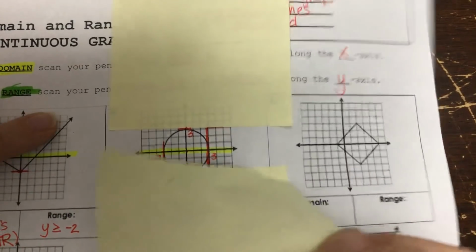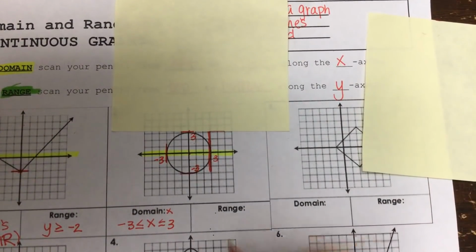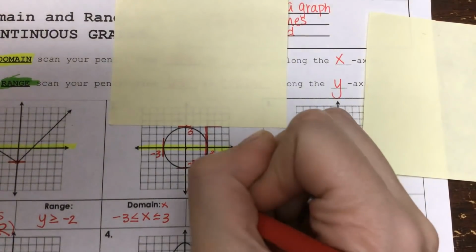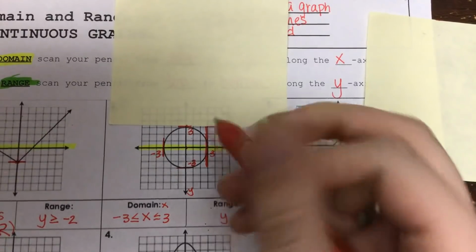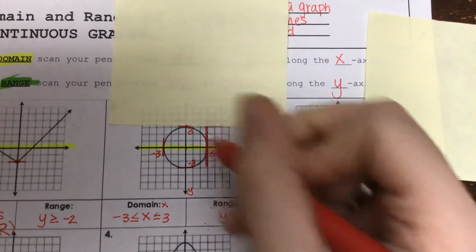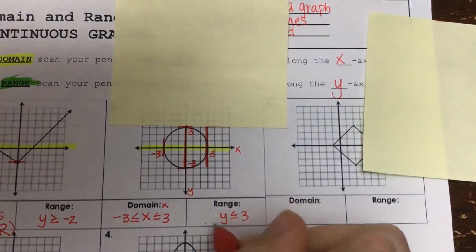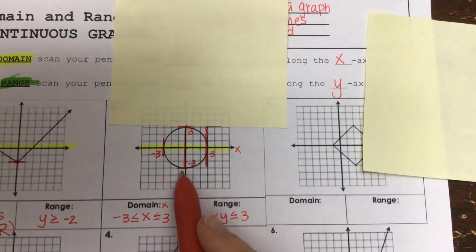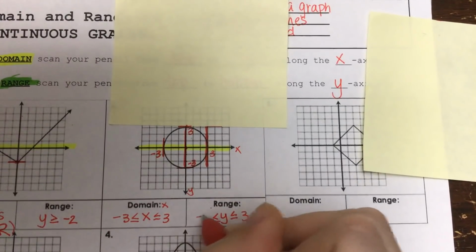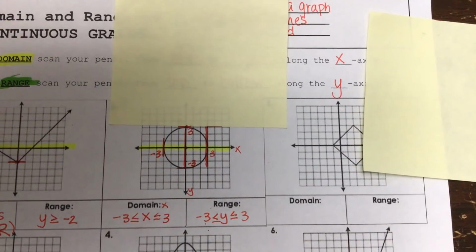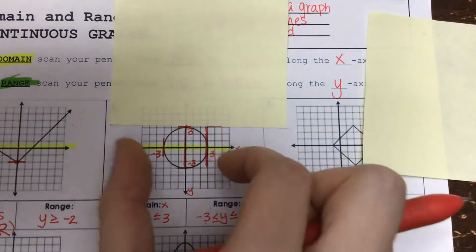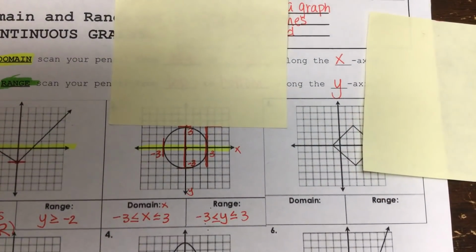So when we write our range, the inequality, we do have to use y for y values, or the y-axis. Those are going to be less than or equal to 3. So you have everything between here. Or they are greater than or equal to -3. So we have that same type of inequality written for both. One just has our y value restriction, the other has our x value restriction.